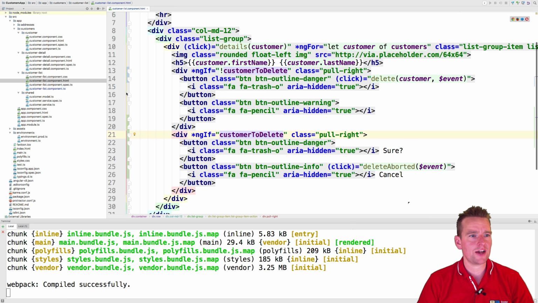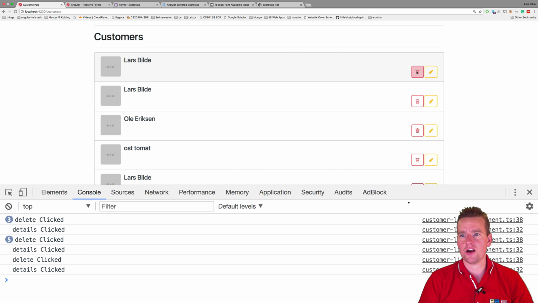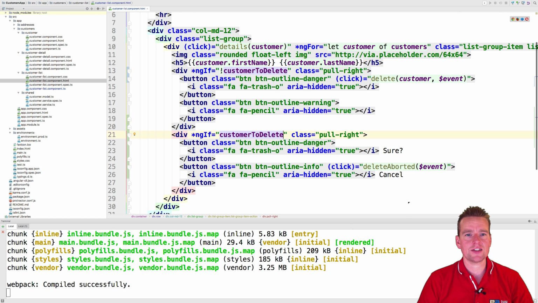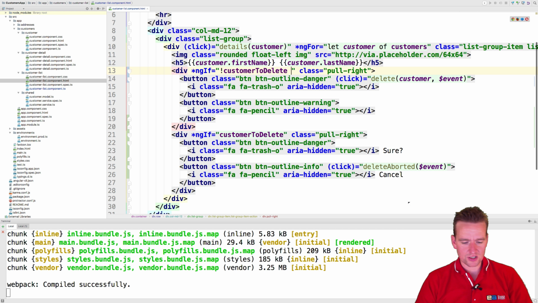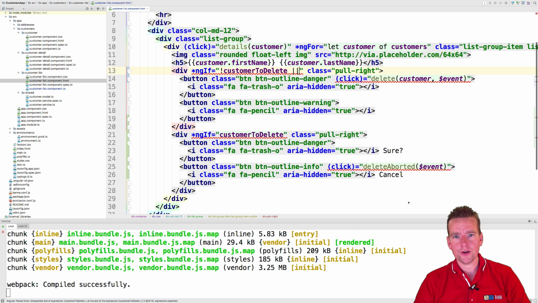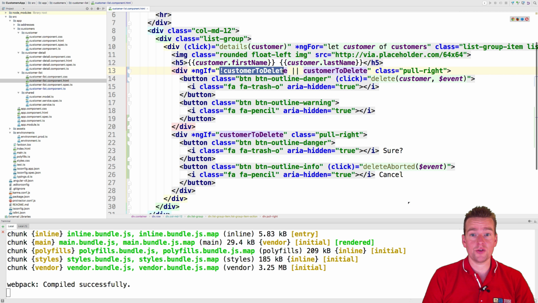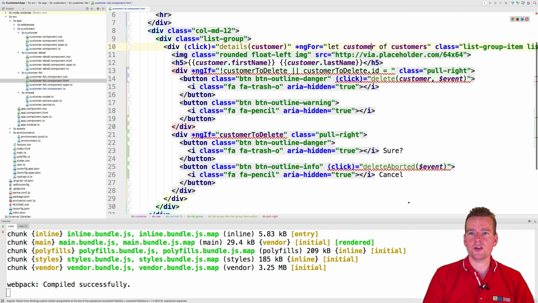First, let's start out with the actual problem that we are showing this on every item inside our list. And we'll fix that by saying it's not enough just to check if there's actually a customer to delete. We also need to check if there's a customer to delete or the customer to delete, because if there's not one, I want to show this, but if there actually is one, I want to test his ID compared to the customer ID that I have in the current element right here.